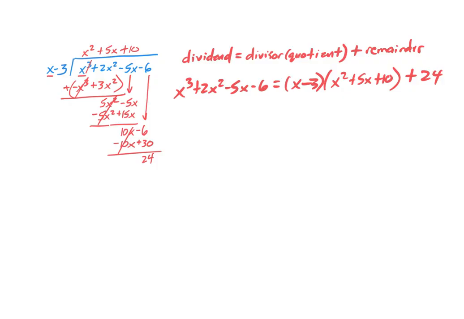Okay, now, you might say, well, why do we do all that? That seems like a lot of work, and I get it, right? But they just want you to show the relationship that's going on here. If I were to take this binomial times this trinomial and do all the multiplication, and then add 24 to the end, it would end up getting me back to here. Now, we're not going to actually do all that multiplication because that would take time, but they want you to kind of draw that relationship in to kind of see what all of these things mean. Okay, what are we really trying to do?